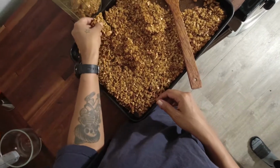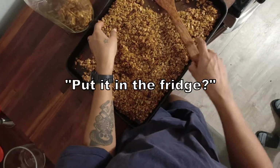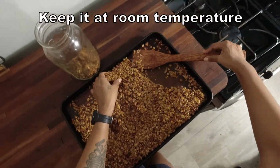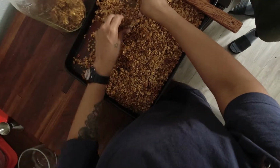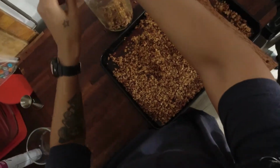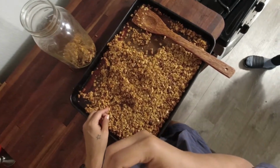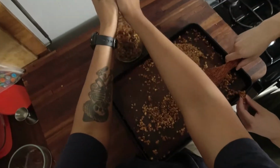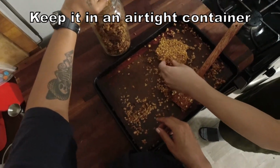To be honest, I think that this will be good for about a month. That's how long I usually keep it. You just keep it at room temperature. I keep mine out with the rice and other dried goods. So making your own granola is really easy, and I'd say it'll last as long as you want, but I recommend about a month. Just keep it in an airtight container, and there you go.